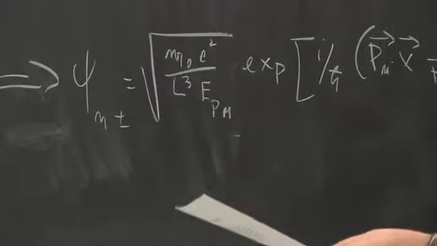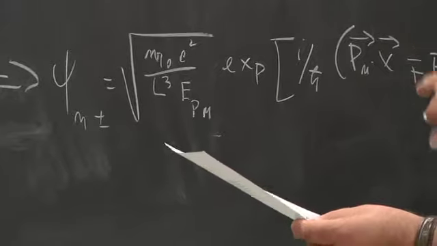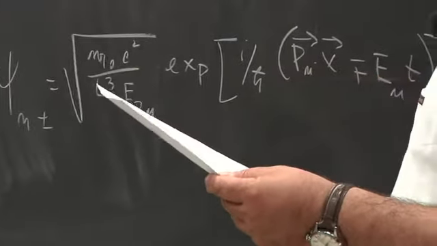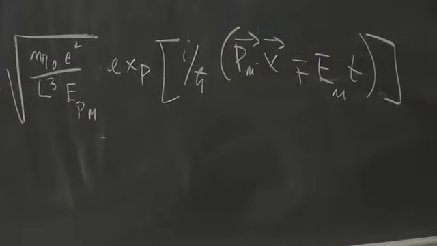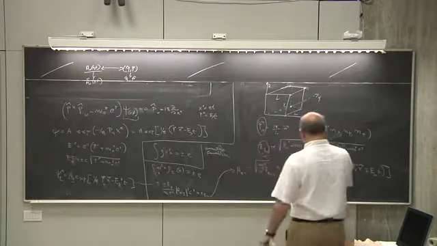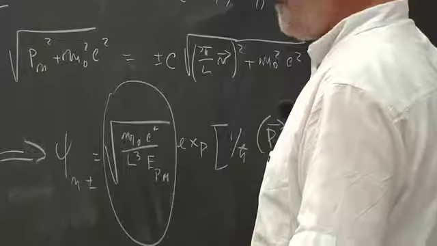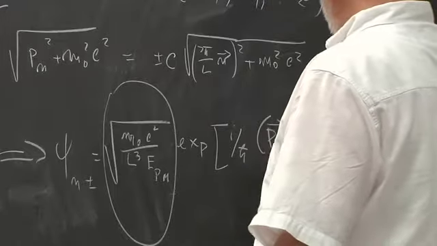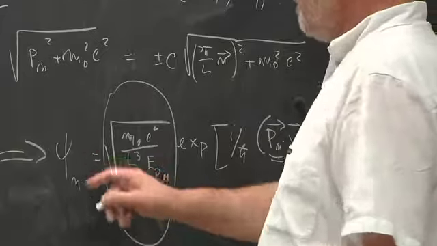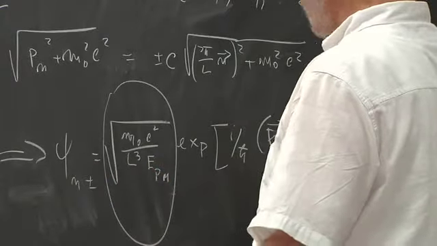So note the difference here is only in this object, that there is a plus and a minus, because the energy can be plus or minus. The only difference in the two solutions, the coefficient in front, the normalizing factor, is the same. The only difference is here. So the plus and minus of the two charges is reflected here.